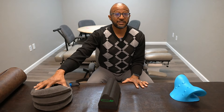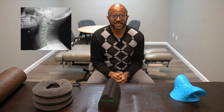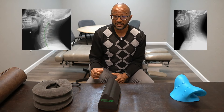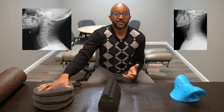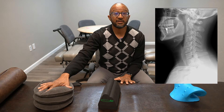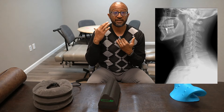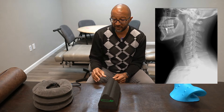There is an issue we can sometimes run into with these: as you're relieving pressure, you're supposed to have a nice normal curvature in the neck, and if you lose that curvature, it's going to create other problems down the road. This device is really nice for brand new pain or severe acute pain that you want to relieve right away, but it's not something you would use for a very long time, because that pulling of the neck over time will remove the curvature. So we want to be really careful with that.